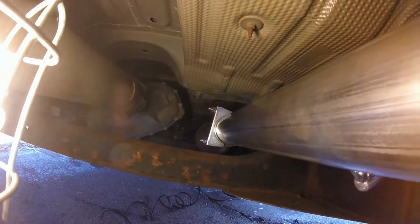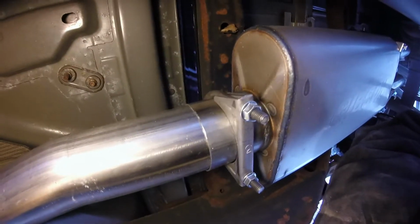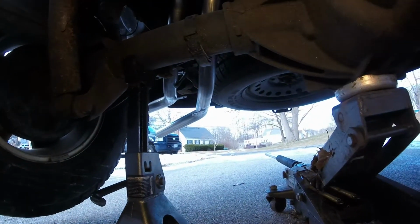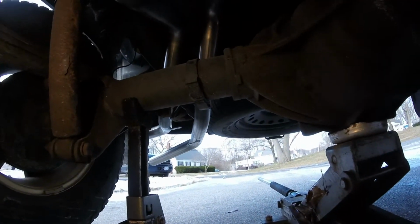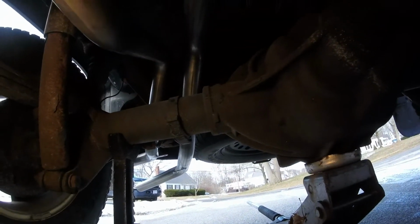Alright, so we have that all set. Let me grab this, just in case you guys couldn't see before. There's the first clamp. I'll probably clock that thing straight down so it's easier to tighten anyways. Then we got the muffler down to the dual outlets, and then down there I just need to connect those two and then hang it into that hanger up there. I don't know if you can see from here, but I'll show you once I get back there. And that should do it. We'll put the tips on and button this thing up.